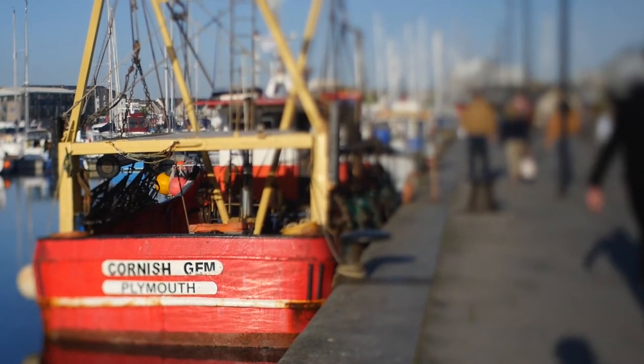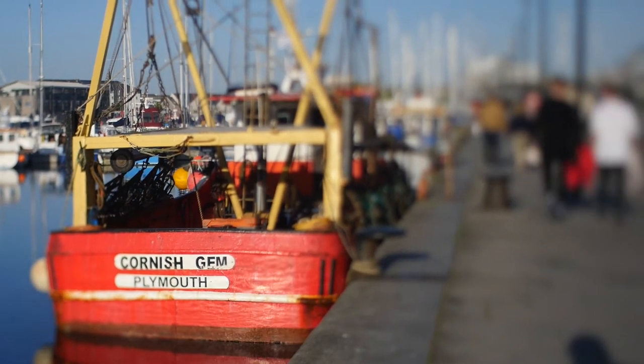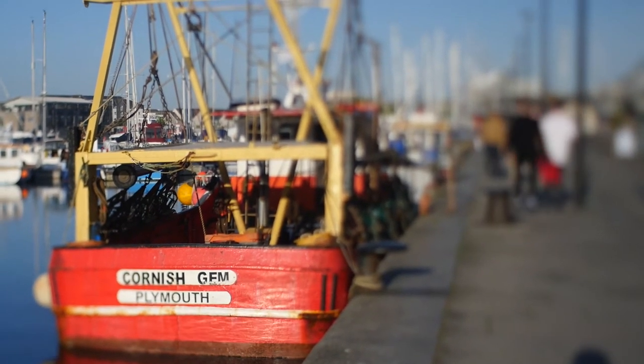Here's some example footage taken with the homemade lens. Notice how the back of the boat and the building on the left are in focus, while the people on the right are out of focus.